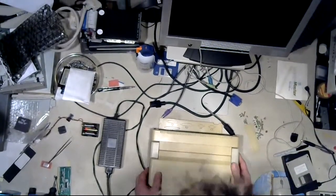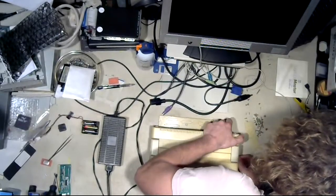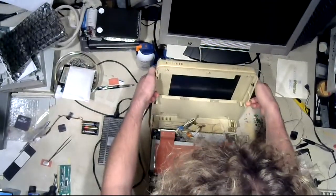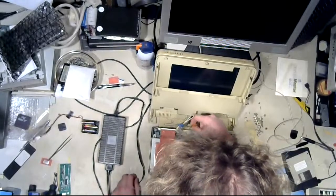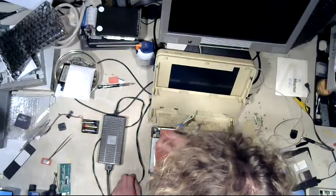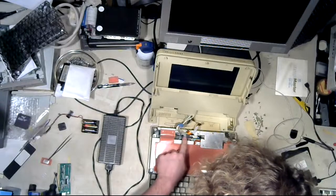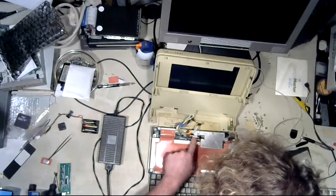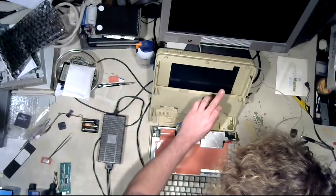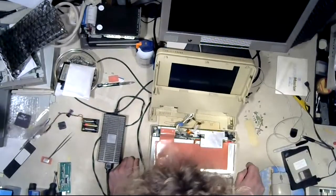This is already disassembled, and this stuff is pretty frail, so let's, there we go. And I certainly don't want to damage the ribbon cable, which is here. That's a ground strap. There's a bunch of tape that's come apart here. That looks like the video driver, or the driven information from the video card. These two heavy wires are probably what fires up those mini CFLs to illuminate the LCD.